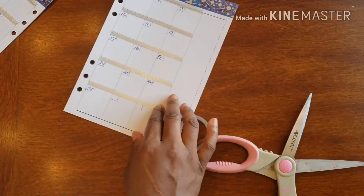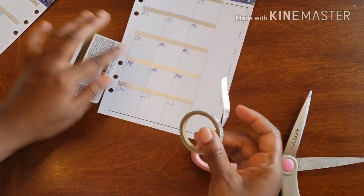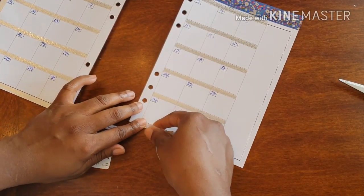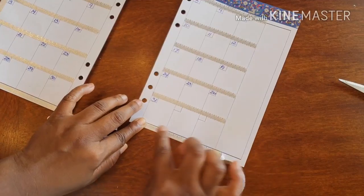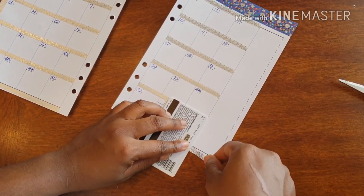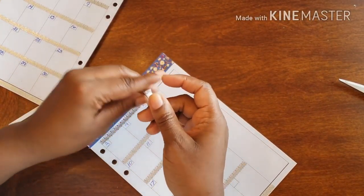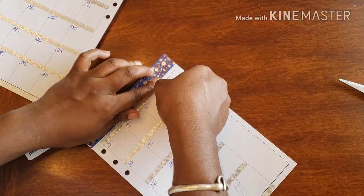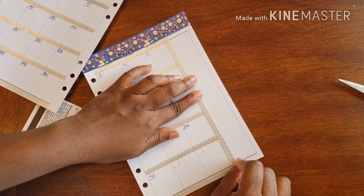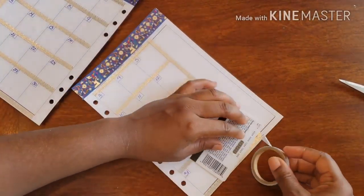Now, as you know, this is my gratitude planner, so I like to leave space so that I can write. Because every day in the boxes, I like to write something that I'm grateful for. But I'm doing it different this month. I am going to be adding some stickers, some positive quotes and inspiration to these boxes. So I'm taking away my space to write my own, but I'm adding some inspiration. So to me, that evens out. Some positive inspiration totally evens out to me.